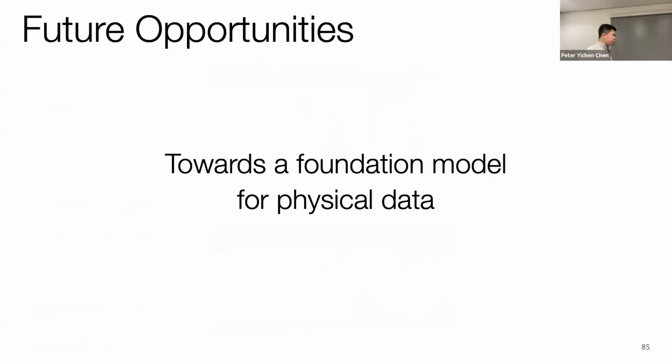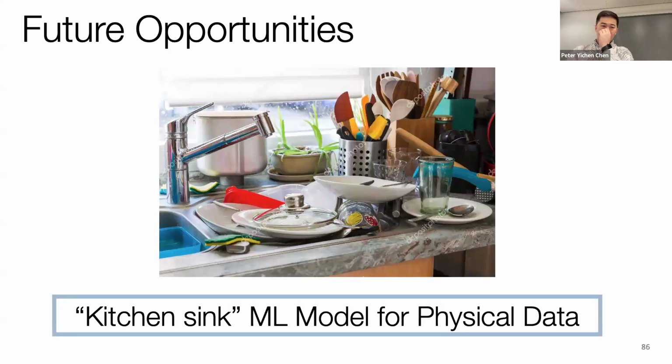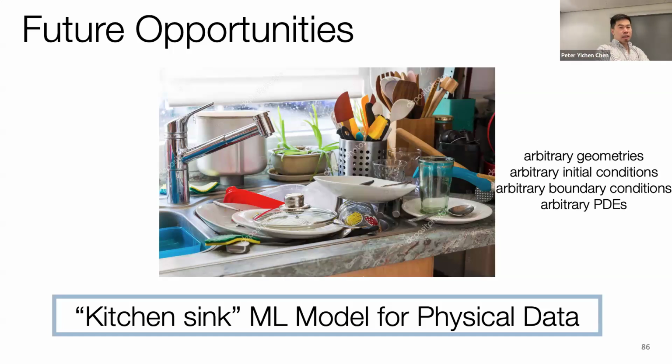We all want a foundation model of physical data. What does that mean? I think there are different ways to interpret it, but to me, one important thing is, can we even train with different data, right? If you always need to do some meshing, convert mesh to point clouds and train, that is not very nice, right? So in this case, we propose this framework that really allows us to train on all kinds of data that you can get, right? As well as, really our sort of North Star goal is this kitchen sink ML model for different physical data that generalizes to different geometries, initial boundary conditions, and different PDEs.